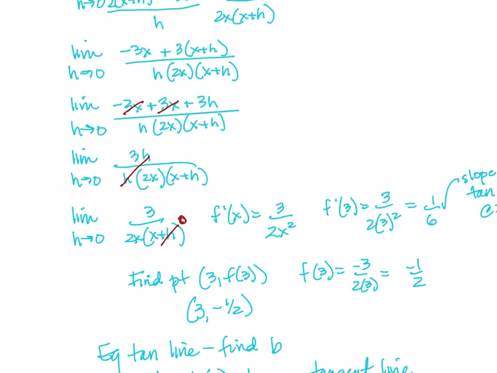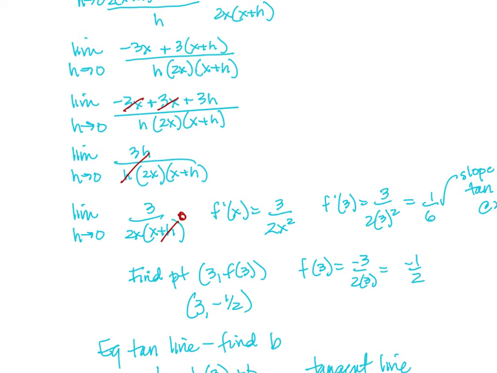So now we have, since these went to 1, we have the 3, the 2x, x plus h. So at this point, there isn't any other simplifying to do, so this is when we would plug in the h of 0. So now we get as our derivative 3 over 2x squared. This right here would give you the x squared.